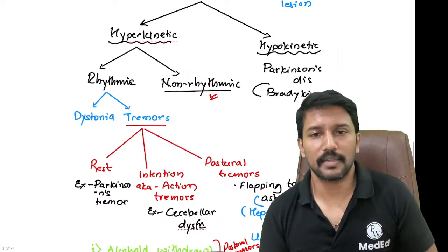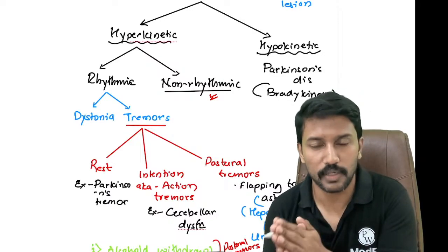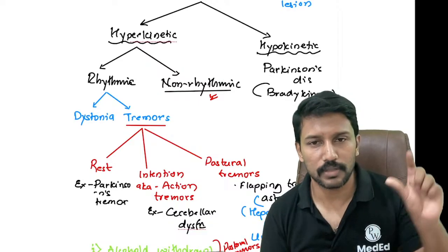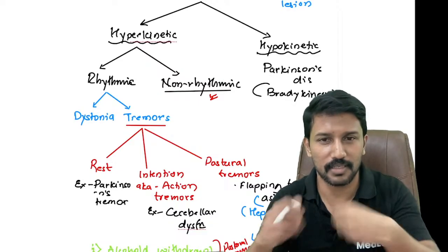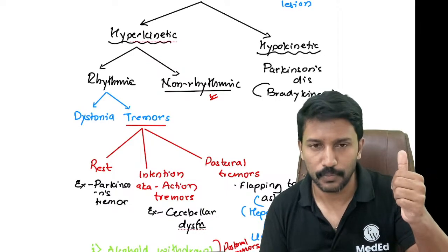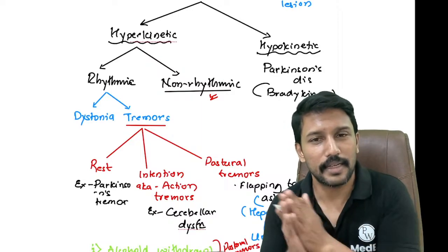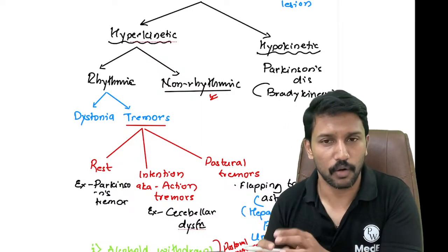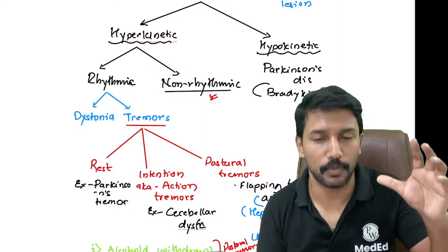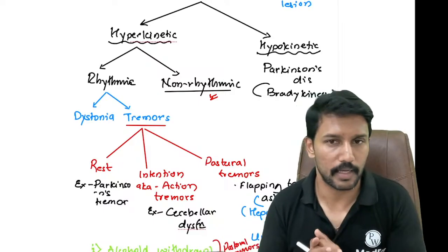Now, extrapyramidal tract or the extrapyramidal system has multiple nuclei, like you have basal ganglia, caudate nucleus, right, putamen. So multiple nuclei are there. So what they will ask you is, they will give you a story. Like this patient has this kind of abnormal movements. So then you have to make a mental diagnosis whether this is chorea, whether this is athetosis, or whether this is balismus. And then they will ask you the lesion of which part of the brain or the nervous system produces this condition. So if it is balismus, that is what we have understood from the question, then we should be able to tell the site of lesion is going to be this to cause balismus.